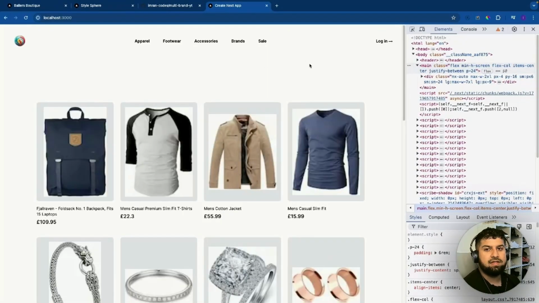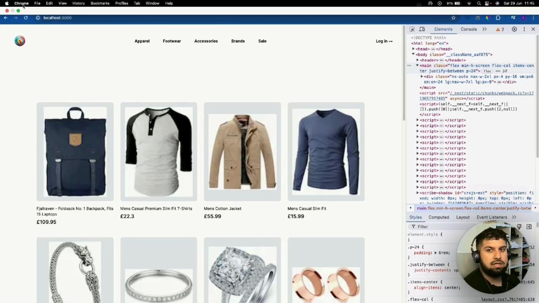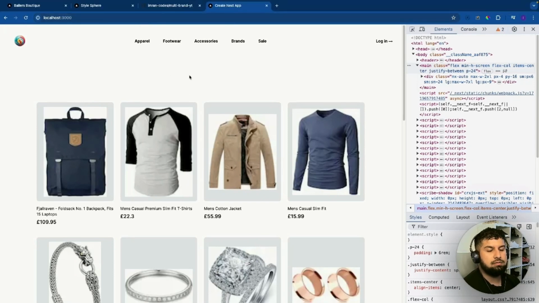Right, so now that we have everything set, what we want to do now is focus on the branding. So we are going to create our custom theme variable that would render the colors, all of the theme stuff for our site. So what we'll do is do that next.